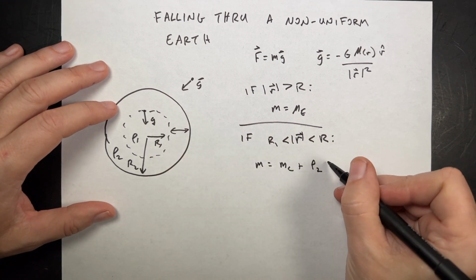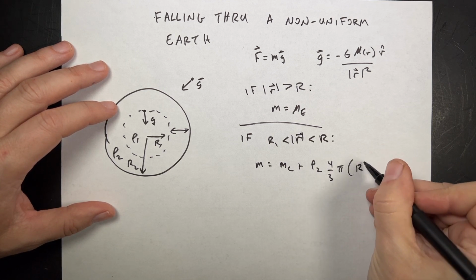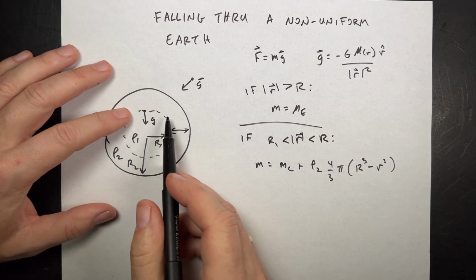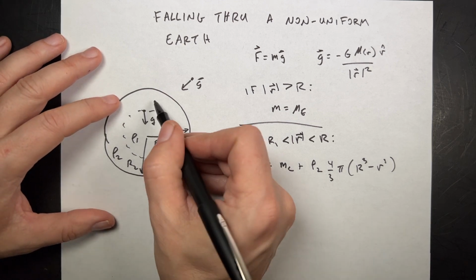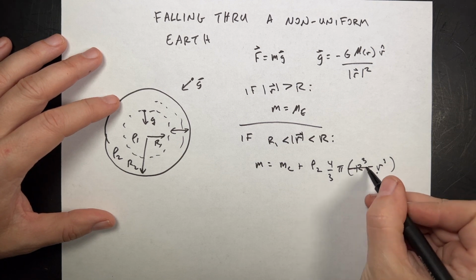So this volume is going to be equal to 4/3 pi times r cubed minus r1 cubed, right? Because it's a shell of a sphere. So I have to take the volume of the whole thing, which is going to be in here. So that's just r cubed. No, this should be backwards. A good thing I wrote it.